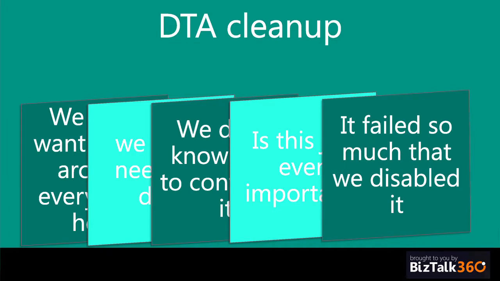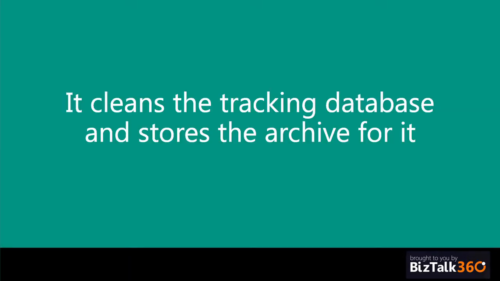So it cleans up the junk in the trunk, and then it archives it, right? Although you can do some changes, I'm not going to talk about that. And for the backup job, it fails so much, so just disable it. I'm not going to talk about it that much, but the monitoring job that came in BizTalk 2010, in most cases it's disabled, and there's a few reasons for that. I don't know why they put it in as a job. So basically, it cleans the tracking database and archives it. In some cases you just decide to purge everything and do not do the archiving, but from a standard setup, it's archiving and purging, cleaning it up.